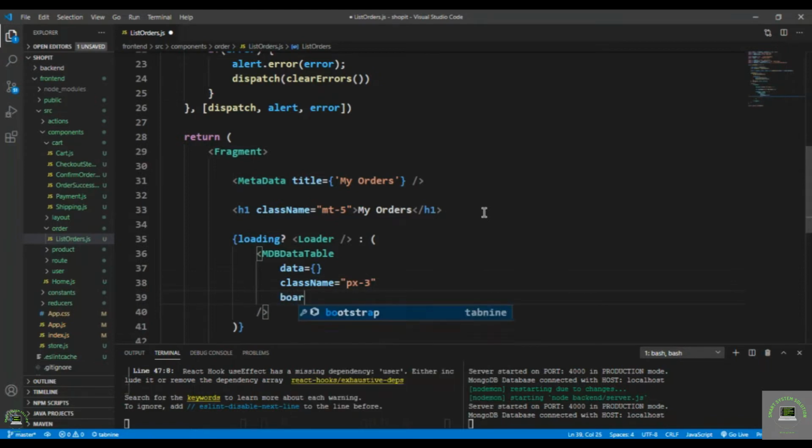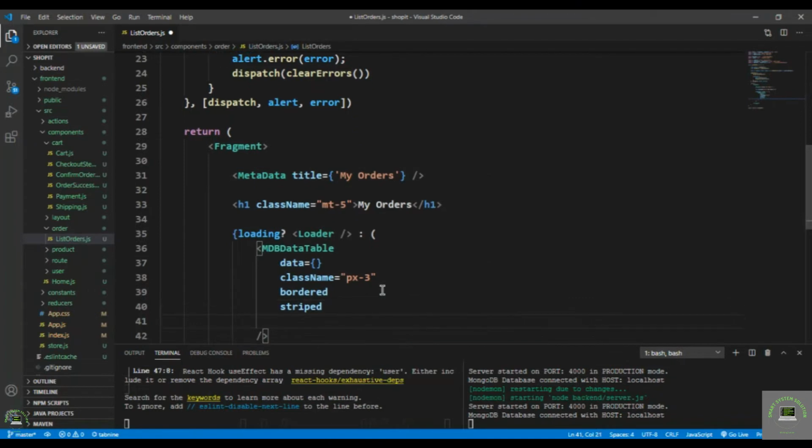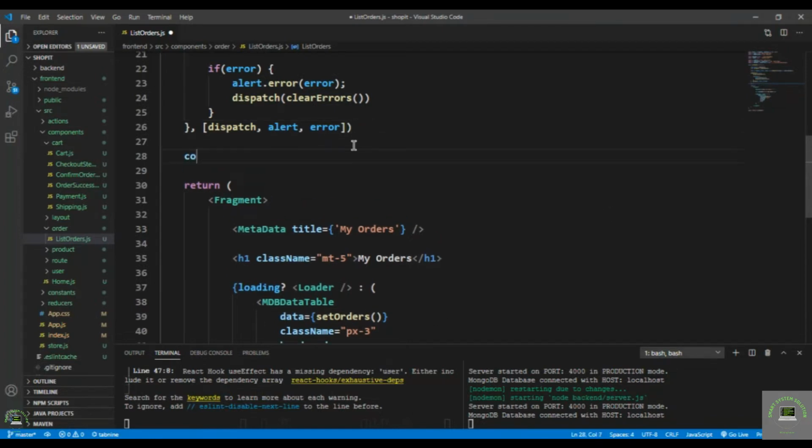I put bordered, because I want to display the border of the table, and then it should be striped. On hover I also want to display the hover effect. Just pass these three values, and for the data I simply call a function called setOrders that I am going to define in a minute. So I define the function here: const setOrders, which is going to be an arrow function.